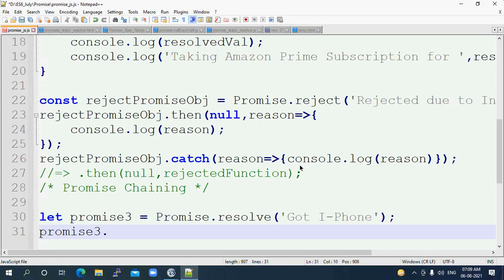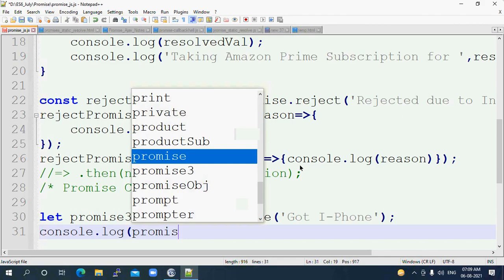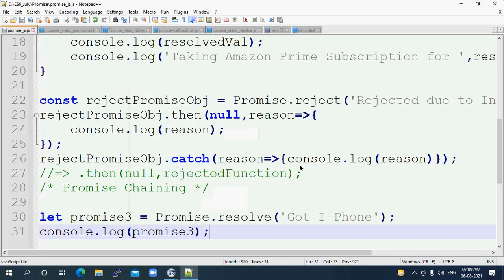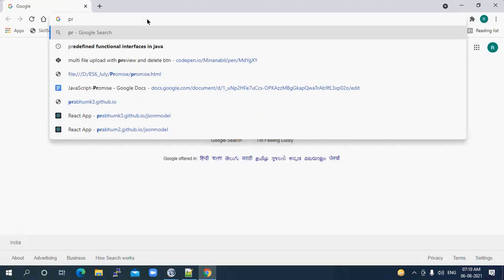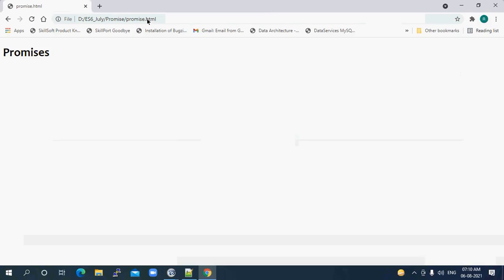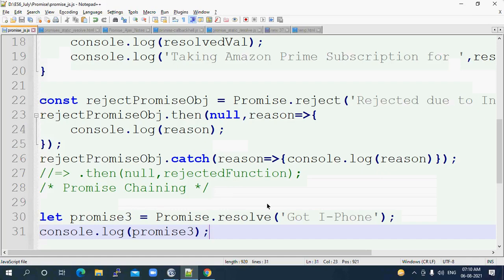My plan is to get the Amazon subscription, right? Okay, console.log of promise3. If you see, it returns the promise object, right? Okay, it didn't print anything. So we should not write like this, right?